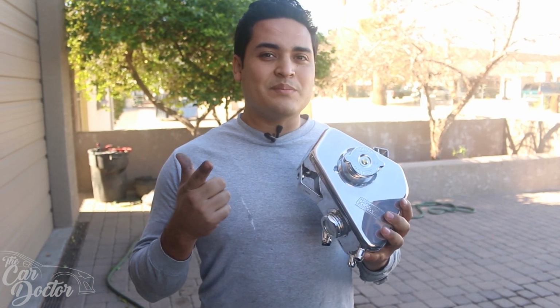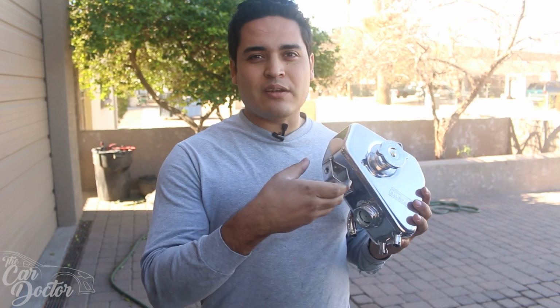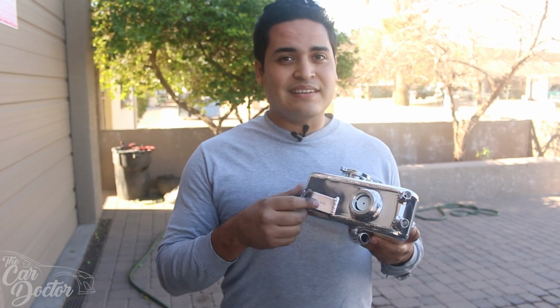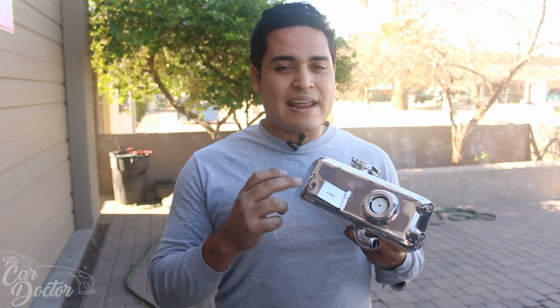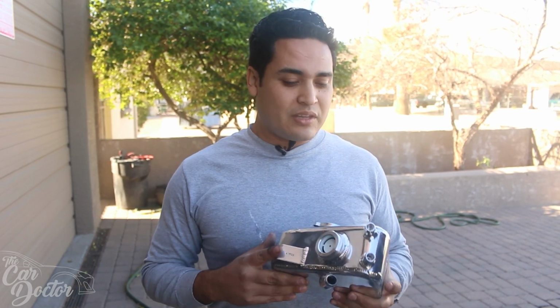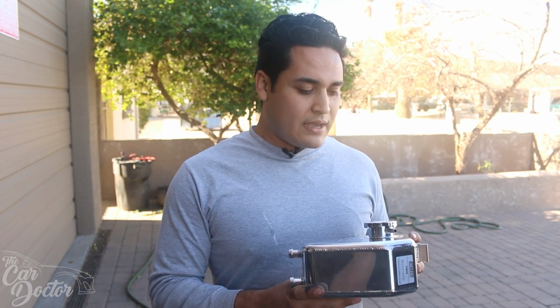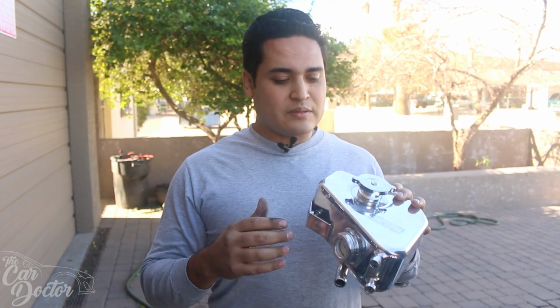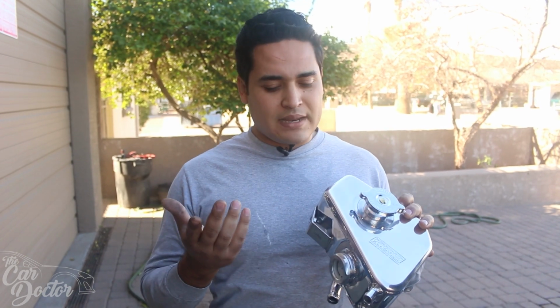But the factory one is made out of plastic, so when it slips into metal joints, it's fine and it kind of clips on, versus if you get an aftermarket one that doesn't bolt on and it's made out of aluminum, then you get a lot of vibration noise, and you could probably even trigger some knock, or at least make the computer think you have knock. So we're just gonna go ahead and replace the one that we had before. It started leaking a little bit at the same time, so we might as well upgrade it.